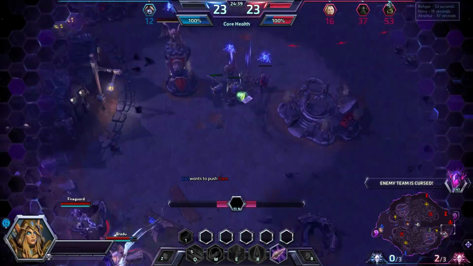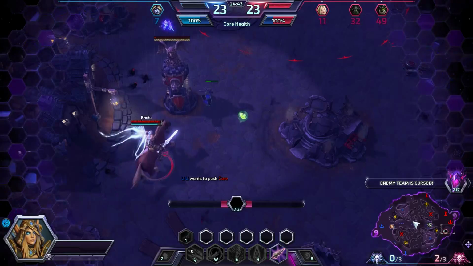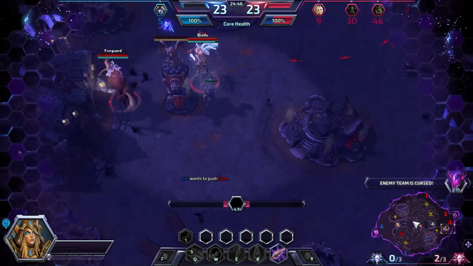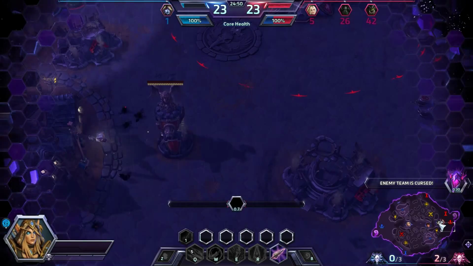I'm gonna be up in 10, so I'm gonna be up with Nova. So there's still gonna be down 2 people. So if we force something, then we should force it now.